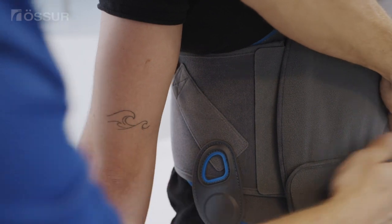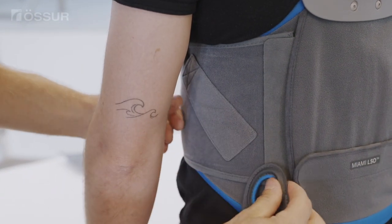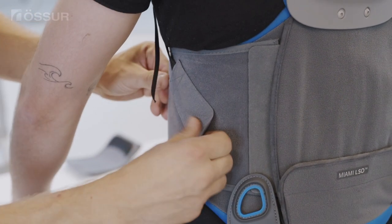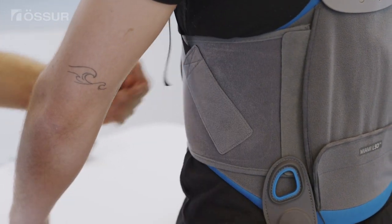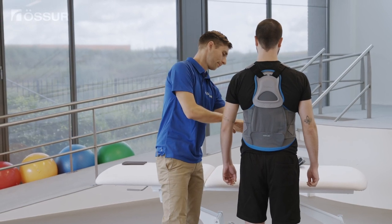The Miami TLSO 456 compression system also allows adjustments by detaching the belt arms from the hook and loop strip posteriorly. Trimming the belts at an angle can give the opportunity to accommodate different anatomies.